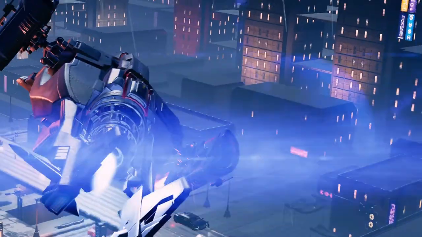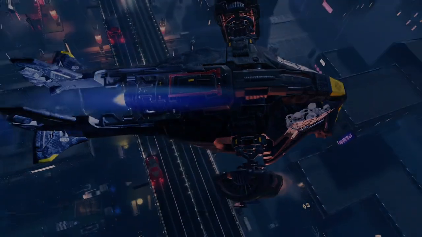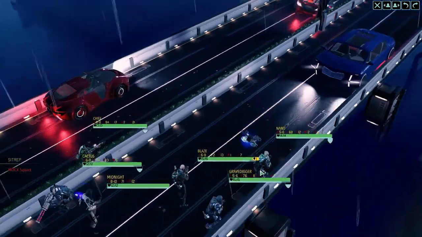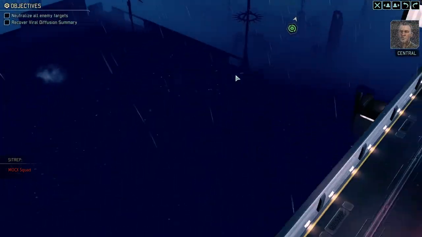Alright, so let's see what we've got. Are we landing on the bridge there, maybe? Looks like that's perfect. We like bridges. High ground is always a good thing. Something over there, I don't know what.